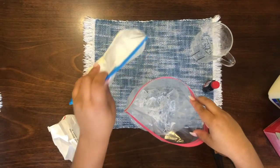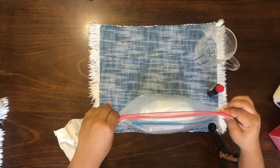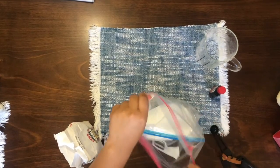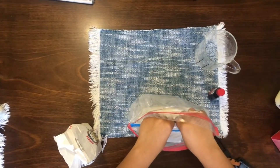After I put in my ice and my salt, I'm going to grab my small bag of mixed ingredients and I'm going to put it inside the big bag. Make sure to take out all the air in both bags before closing them up.